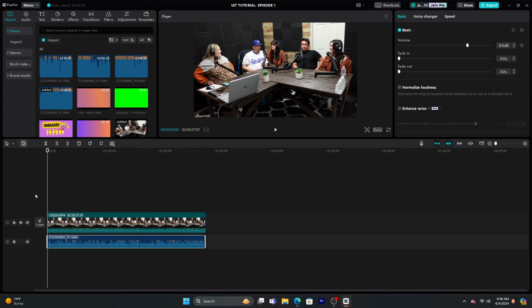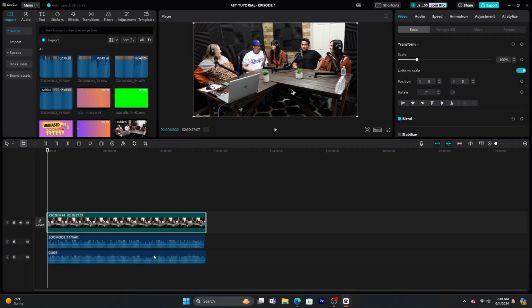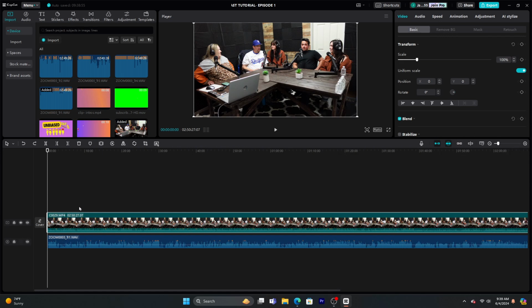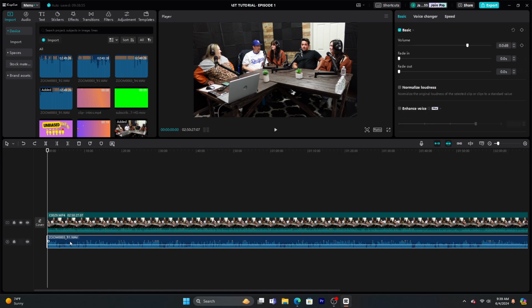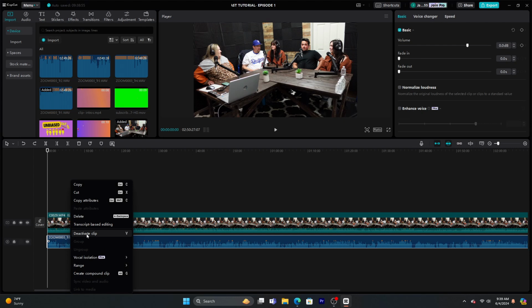So you have two main tracks. You have one for your audio on the bottom, and one for the video right here. And there is a small line right here that goes across, because if I export this one, extract the audio, it's going to drop below this button, right? So I'm going to do that. So now I'm going to sync these. I'm going to press V, as in Victor, on my keyboard, or you can right click on a track and you can deactivate the clip. So I just did that, press V.